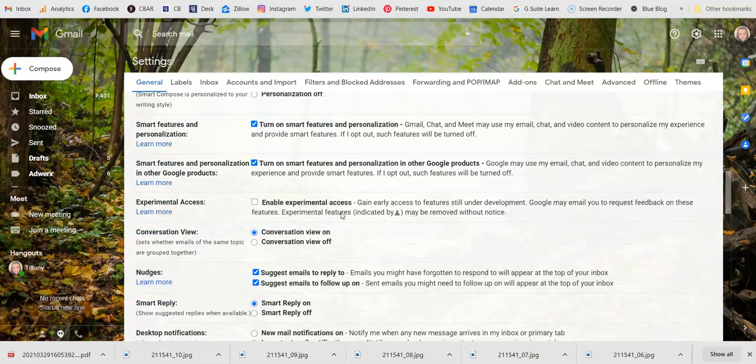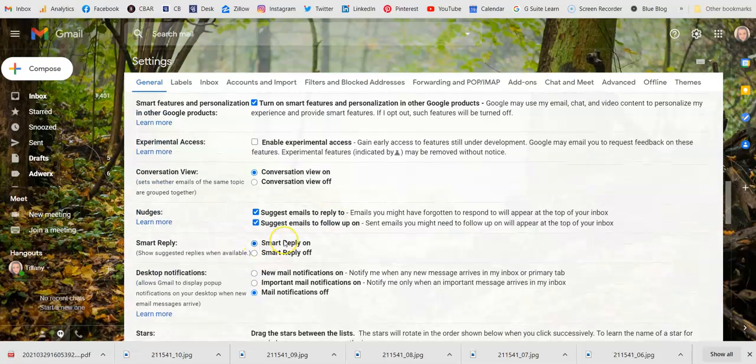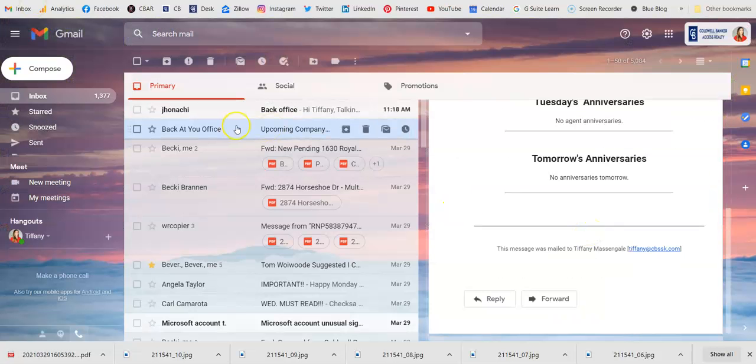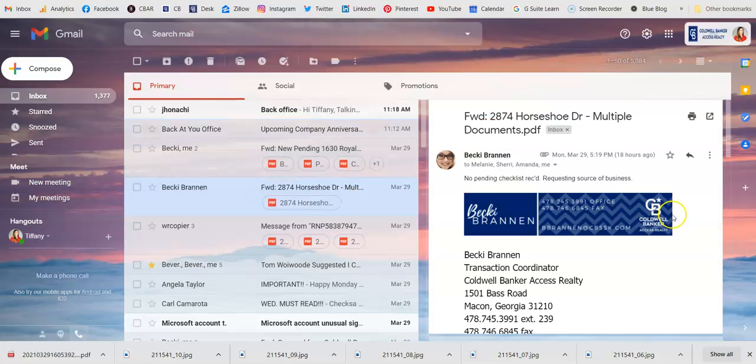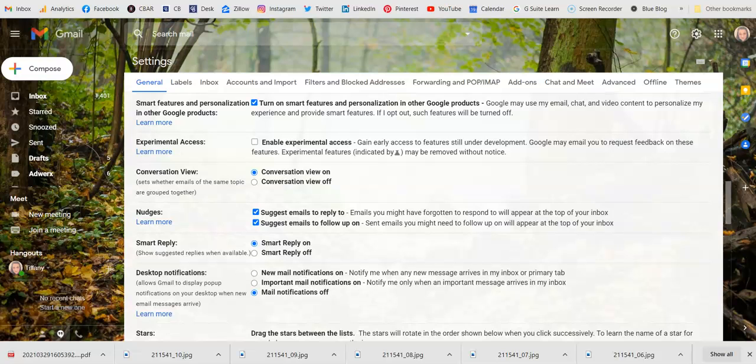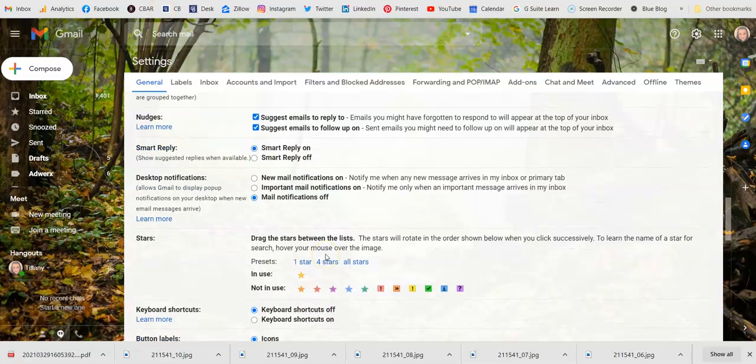Always display images. Most of these are default settings, like grammar suggestions, spelling suggestions, autocorrect, smart compose, writing suggestions, personalization. All those, the smart reply, if you don't know what that is, when you get an email, at the bottom, let me pull up one. Okay, so this is one Becky sent me. At the bottom, these are the smart replies. And generally you get 3 options. So got it, thank you, received. It's just a quick reply, so that person knows that you got it. You can enable that and have it turned on, or you can disable it. It defaults to be on, but that's what it's talking about.